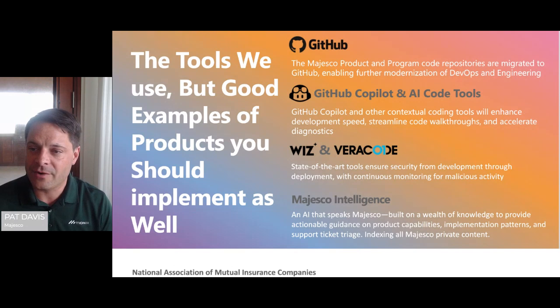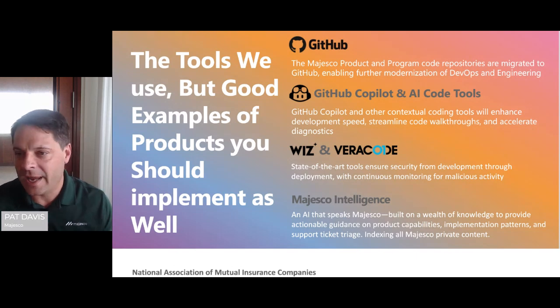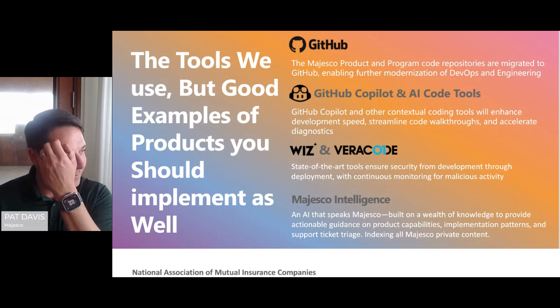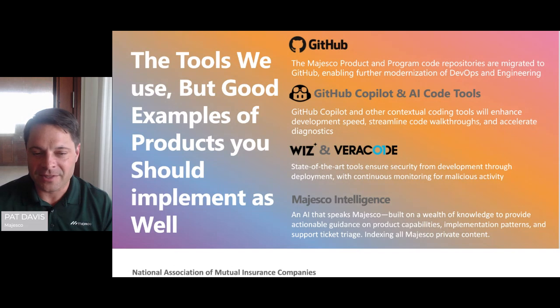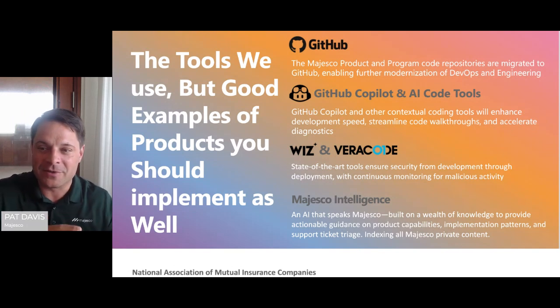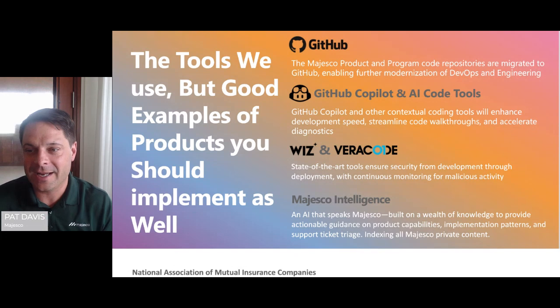Now, I will tell you, as much as people say you can generate a whole website using AI today, not in insurance. We're financially regulated. We need to make sure that these things are accurate, not laden with tech debt. If you need to do real coding where you have to rely on the results on a day-to-day basis for an enterprise, you have to have Copilot-like tools like GitHub Copilot that are helping your developers to be more efficient. They're not replacing your developers. That's not here yet. Regardless of what anyone says, AI-based coding for organizations like ours is not there, and it's probably not going to be there for several years.